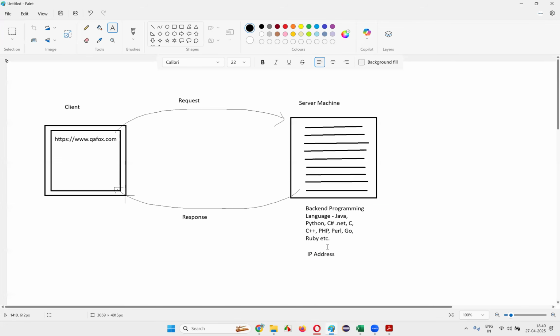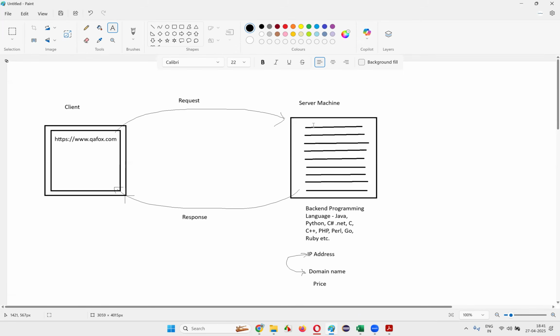The server machine will have the IP address. I need to map the IP address. At a high level, I'll not go deep. A lot of things will be there, like how to configure and all. That is a separate subject actually. Using some configurations, you will map this IP address of the server machine with the domain name. Is the domain name free? No. For the domain name, again, you have to pay the price.